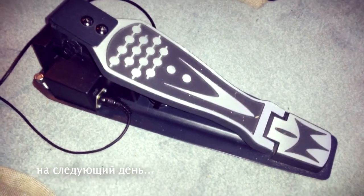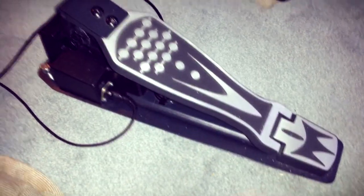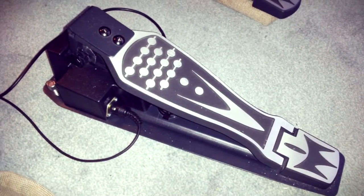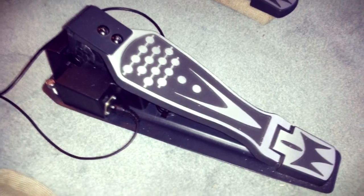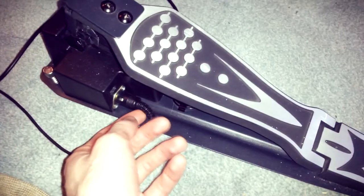Okay, friends, if you work hard, you'll get something done. After really a lot of hours of rewriting the software and everything, the pedal works, and I mostly like how it works. I'll show you in a minute what I've done.